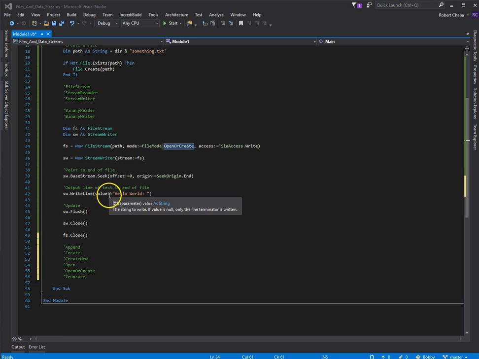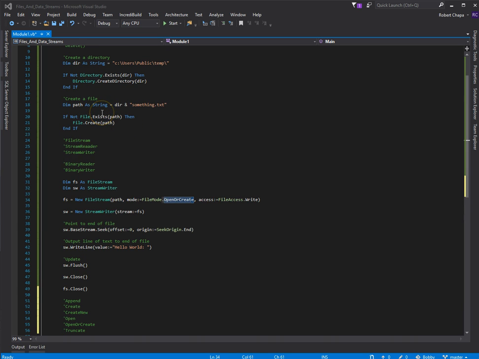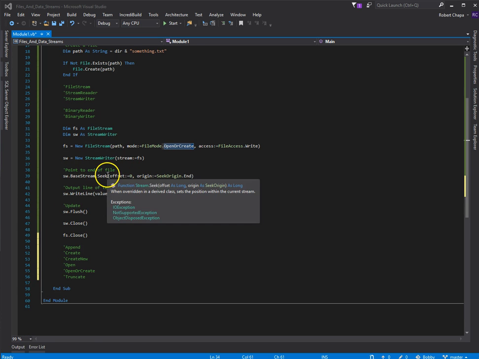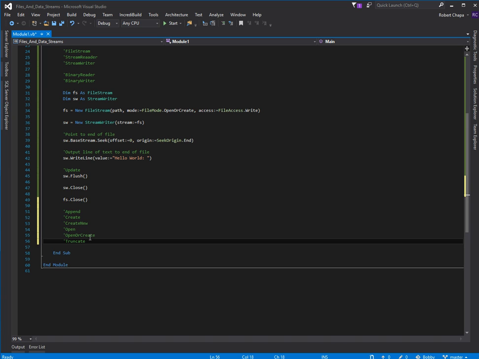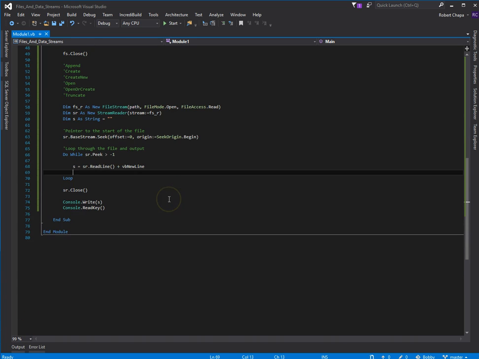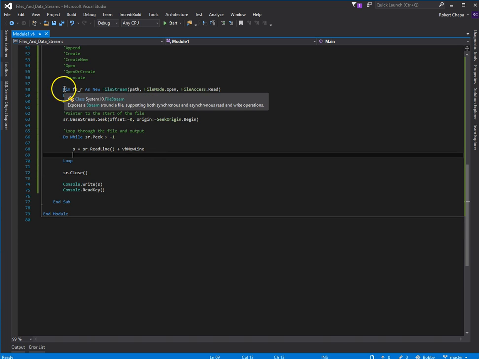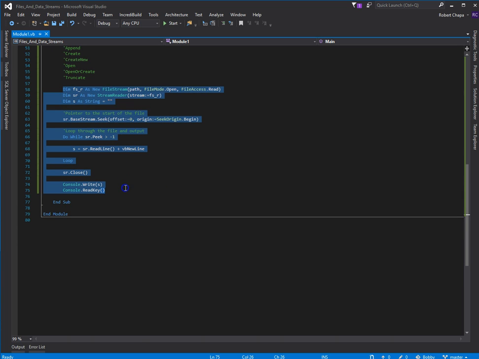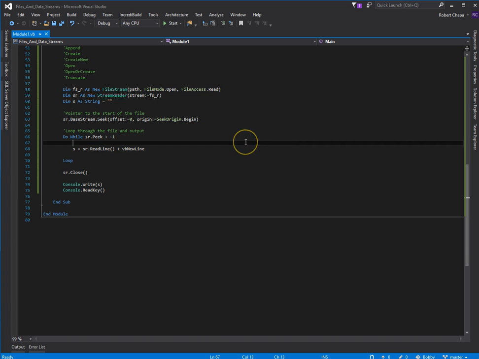The next thing we're going to do is we're going to read the file. So in this section here, we created a directory, we wrote to the directory, we created a file in the directory, we wrote to it with this part right here. Now we need to learn how to read from a directory. So that's going to be the next thing we do. What I did was I went ahead and wrote this chunk of code right here, which was the stream reader, and this was to pull information out of the file.